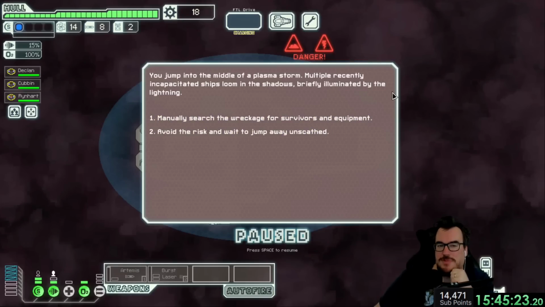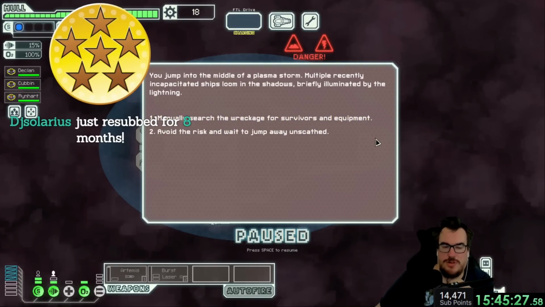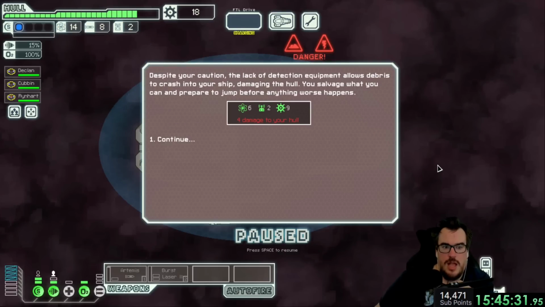You jump into the middle of a plasma storm. Multiple recently incapacitated ships loom, briefly illuminated by the light. Manually search the wreckage for survivors and equipment. Sure. We took 4 damage to our hull, but we got a lot of fuel, and what even is that? And more parts.